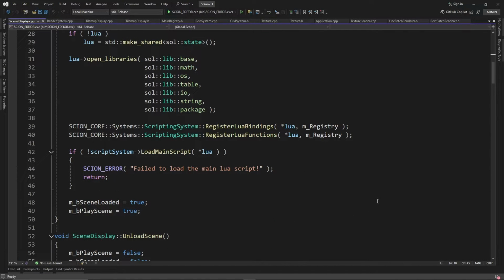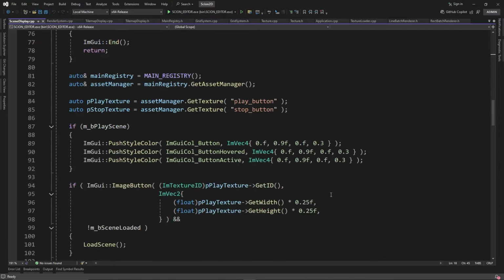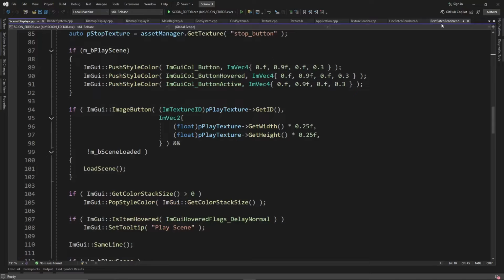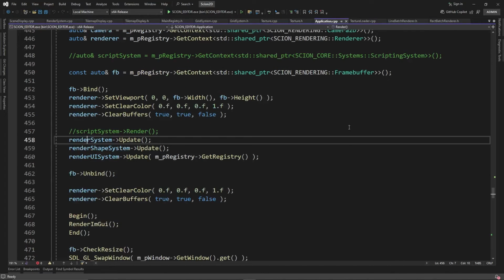I could have sworn we were already doing that in the scene itself and removing everything. So we're going to have to do that as well. So let's go back into application.cpp.